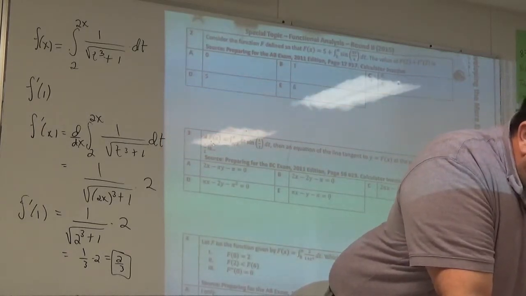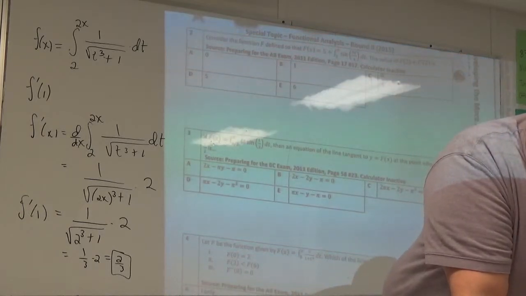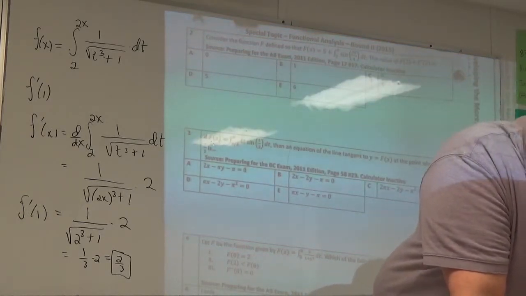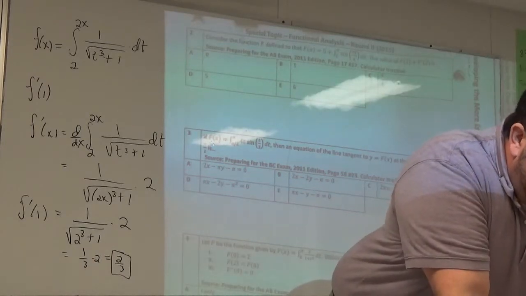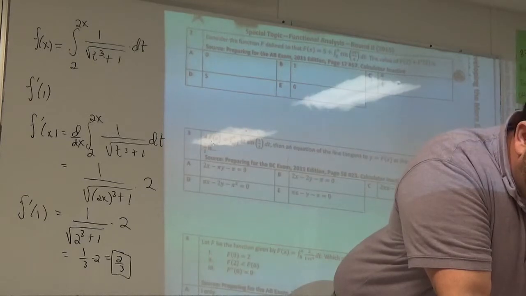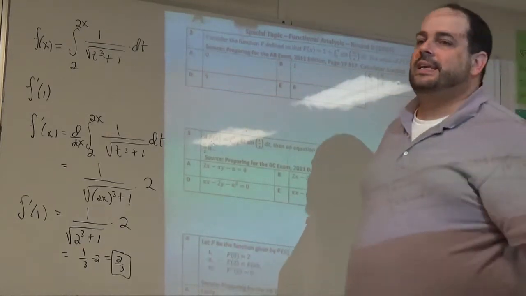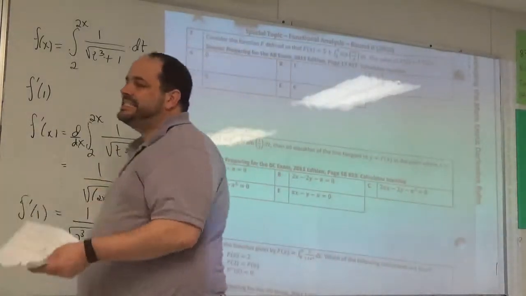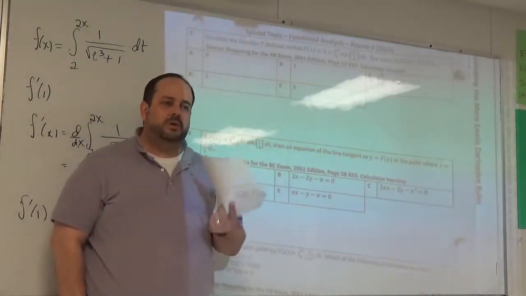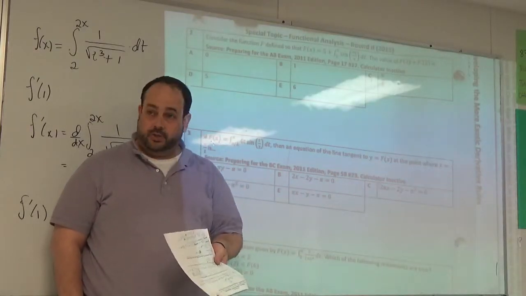Because to talk about f double prime of 0, first you find f prime of 0, which is the second fundamental theorem of calculus. Then f double prime means now you need to take a derivative of that, and you use the quotient rule. I deliberately picked nasty, ugly multiple choice questions here. These are harder than anything I would expect you guys to see next Monday or next Tuesday.